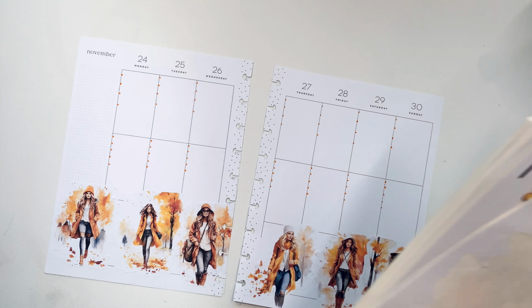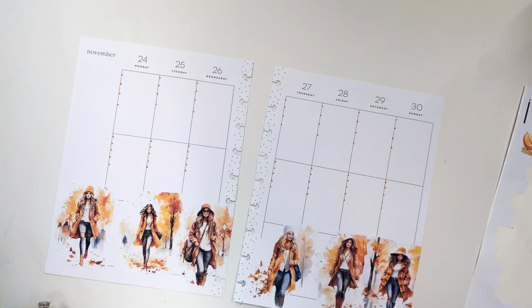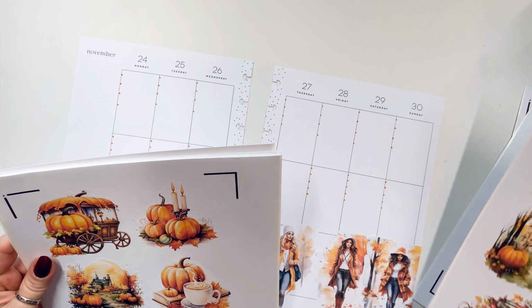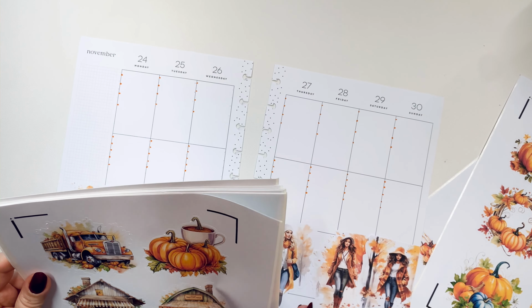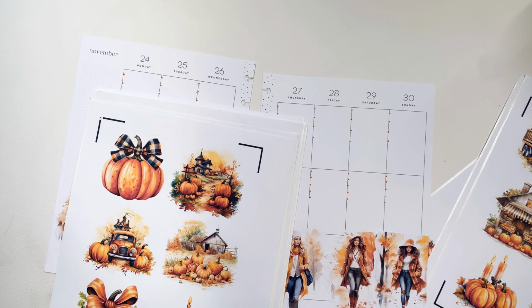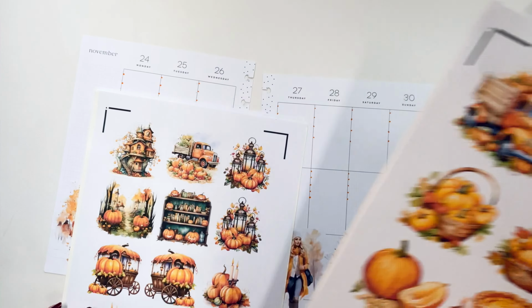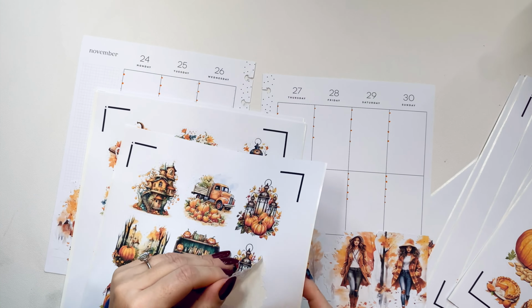So let's go ahead and just think about what we can do here. So I was thinking of putting food maybe, but I don't think that's a good idea because I just think the flowers will look a lot better in that area. So I'm gonna try to see if I have any like single flowers that I can do in there.